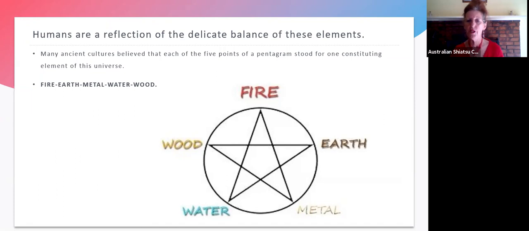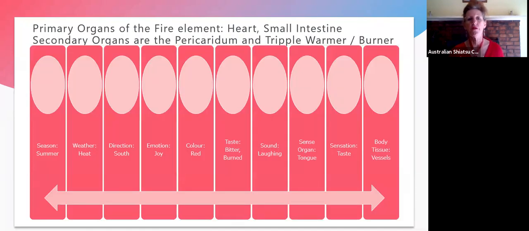And so from that came this notion that we have a dominant element. But within that dominance, as I mentioned, there is always the interrelationship of the other elements. And so it can be said that the person who is more a fire element, they will be at their best in the summertime. But a very out of balance fire element will also experience its extremes during this summer phase as well. So we keep that in mind as we move through these images of the elements.